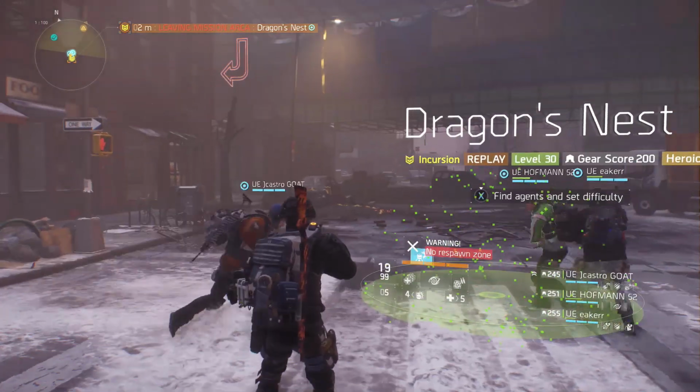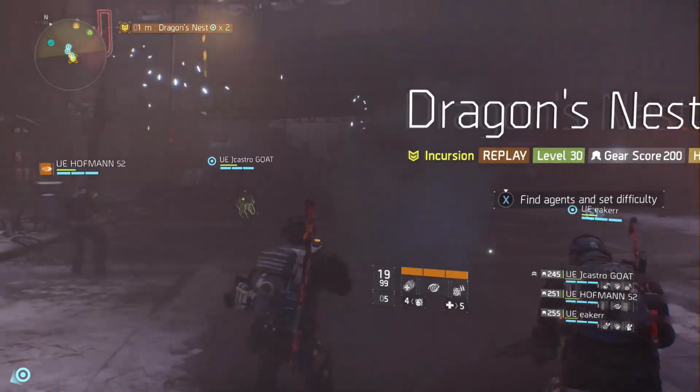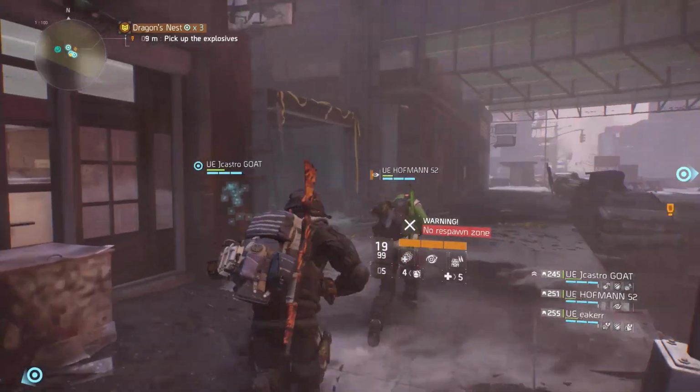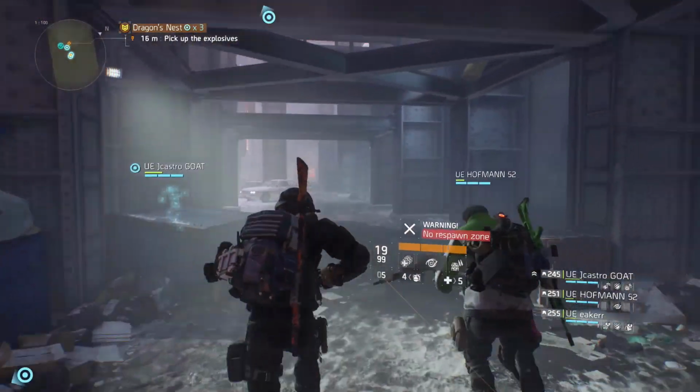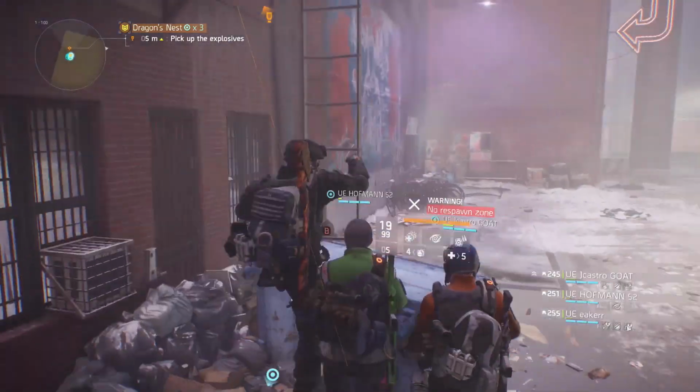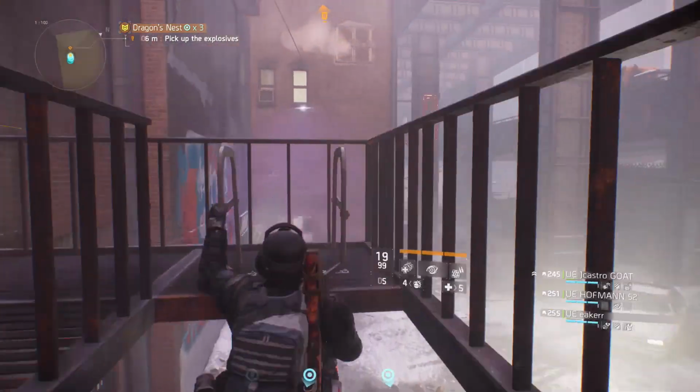Okay, so here we go. As I said, an average run takes about 8 to 9 minutes with no difficulties. You can do it in under that. You can do it in about 6 or 7 with really good coordinated squads. We take a little bit more time. We're not experts at this, but we are fairly efficient and we do use it quite often.